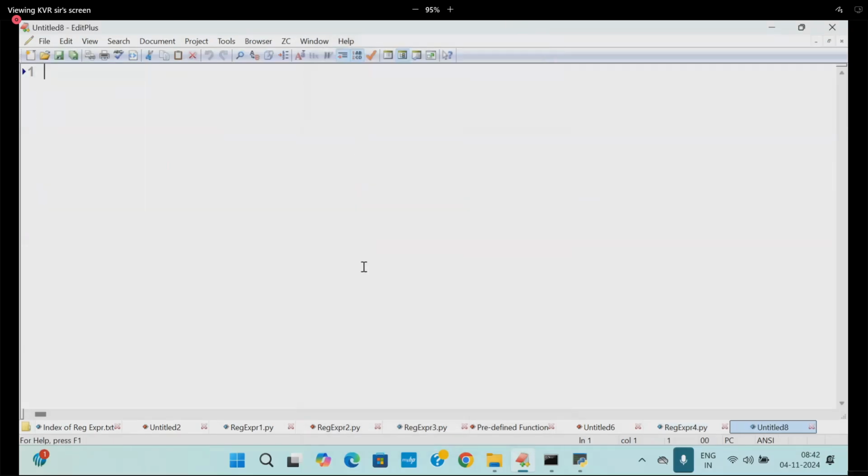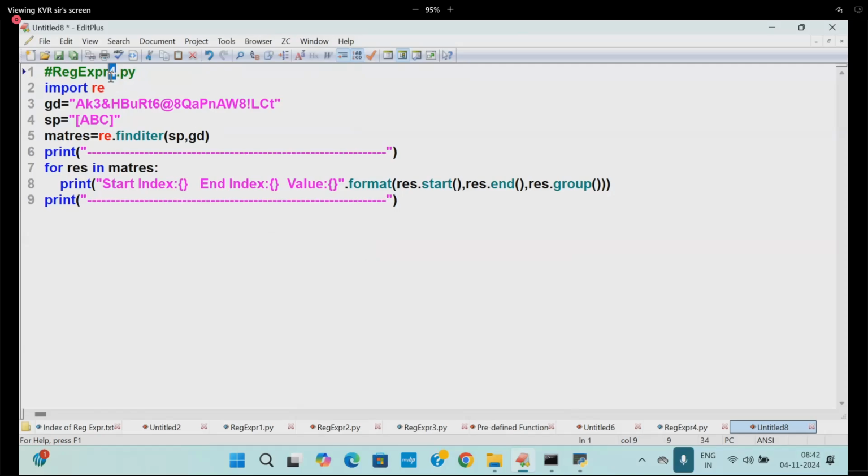Say here, Python 5.py. There I am writing the except pattern here, ABC, then start index, end index, and then value. Try to run this now. What does this exclusive say? When A comes, don't print. Exclusive says similar bits are 0. When B comes, don't display. When C comes, don't display. Execute.